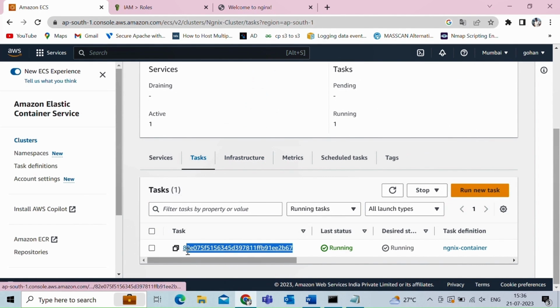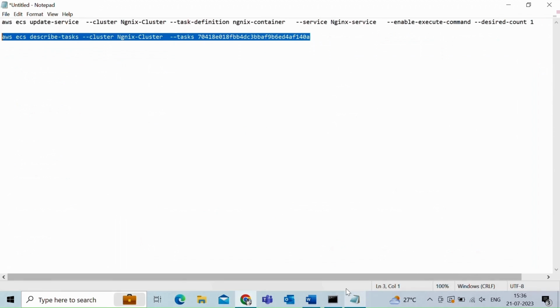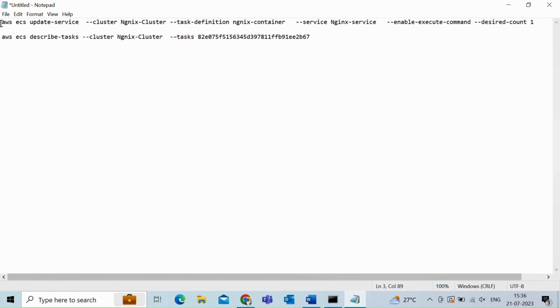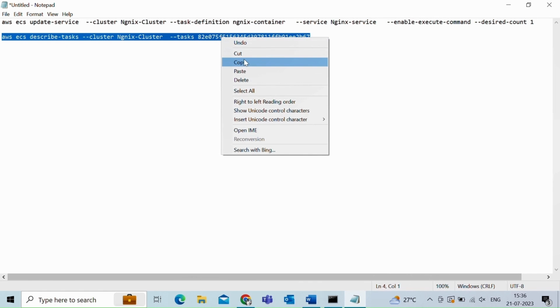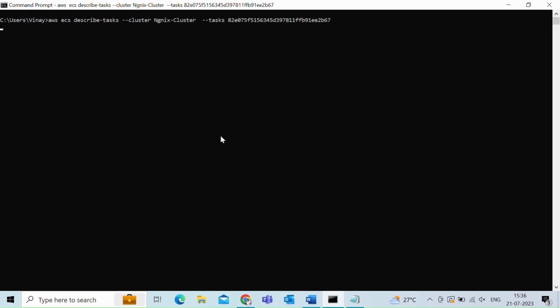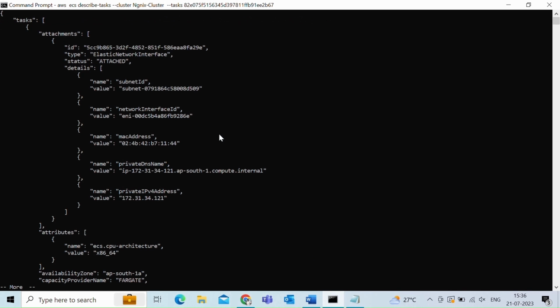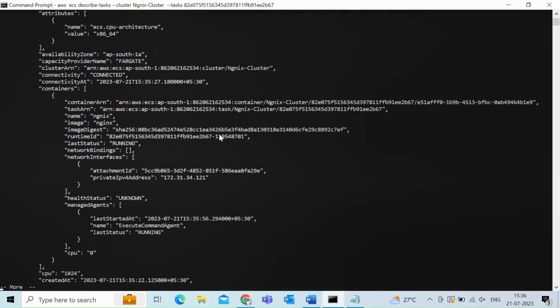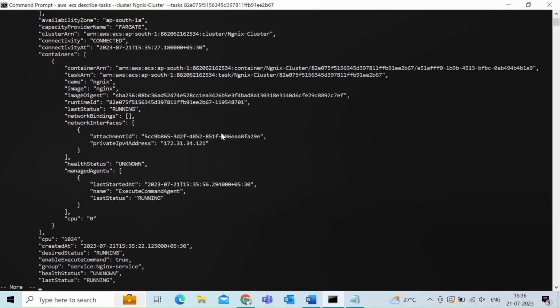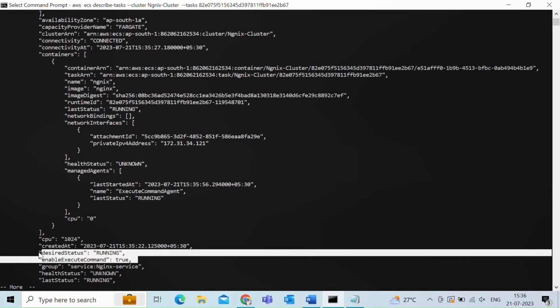Now we will check whether the current task is enabled or not. Now it is enabled. It is true for enable execute command.